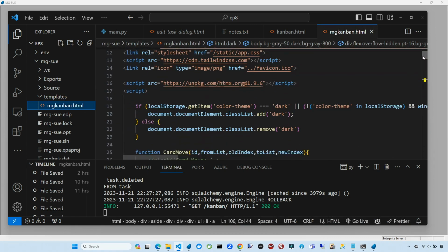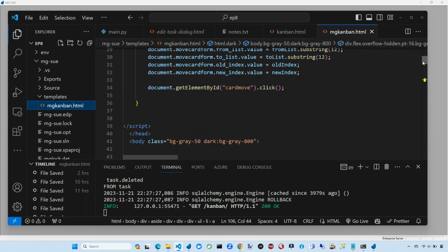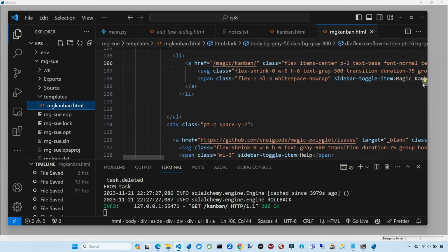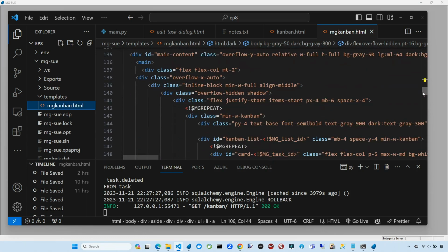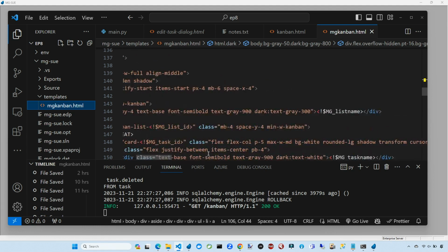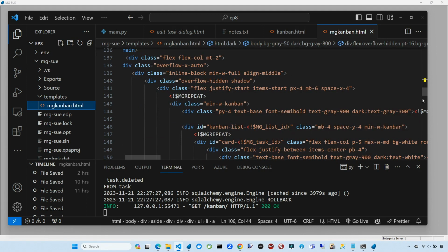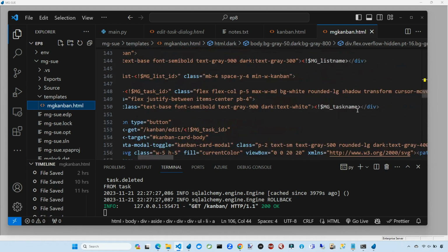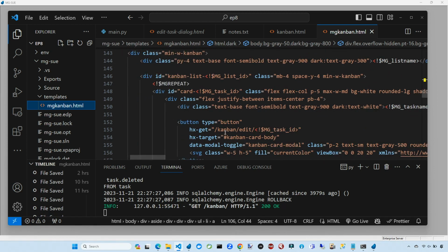So basically, I took a copy of the Kanban.html that Python used, renamed it as mgkanban.html, and changed the Jinja2 template mechanism to the Magic HTML merge template and tags that you're familiar with. So as I described earlier, we have nested MG repeat blocks, and we have Magic tags to merge in the data that Magic retrieves from the Sqlite task table.